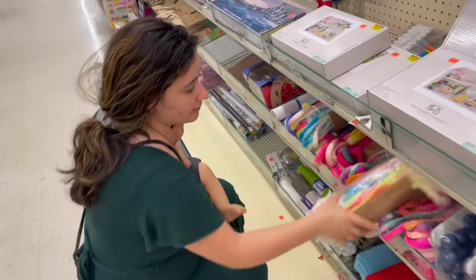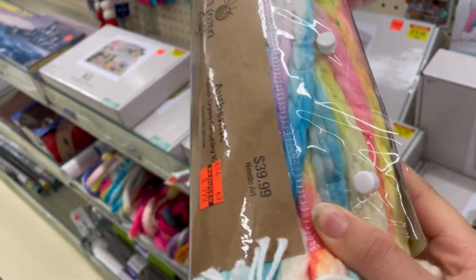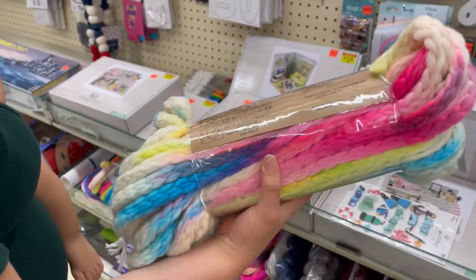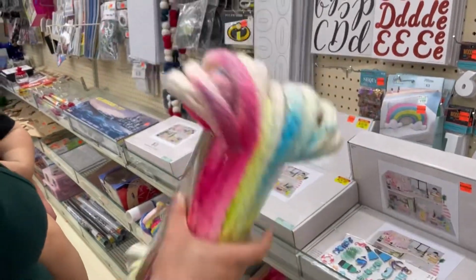I went to Hobby Lobby, which I know everyone doesn't like supporting Hobby Lobby. However, if you are knitting on a budget, that is one of the options, and there's some pretty decent, higher quality yarn that you can find, especially on clearance. Whoa, this is a decent find. $40, but it's clearance at 10. What are you doing? And it's 100% wool, so I'm gonna have to get a few of these.